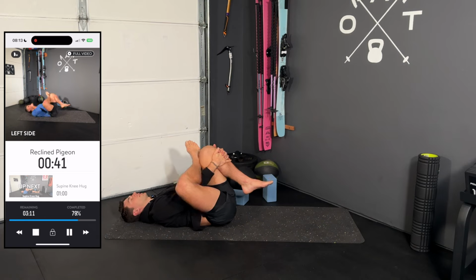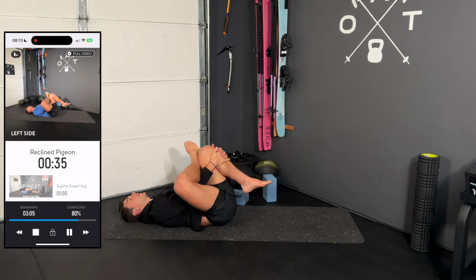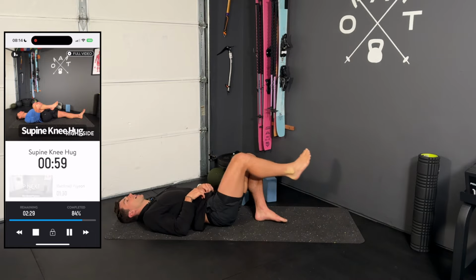Do your best to keep your hips on the floor, meaning you're not pulling in so your sacrum is lifting. If that's happening, you might just want to keep this other foot planted on the floor. Couple more breaths. Come out of this super slowly, and we're switching to the other side.